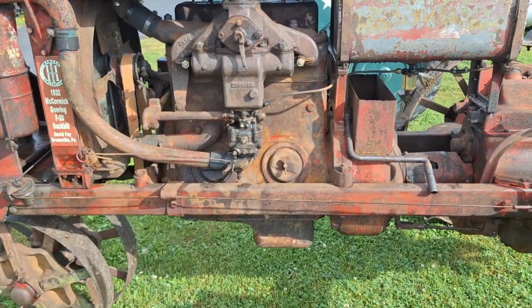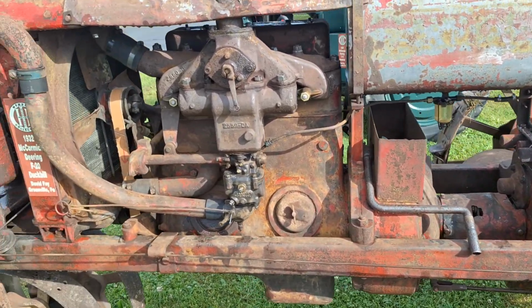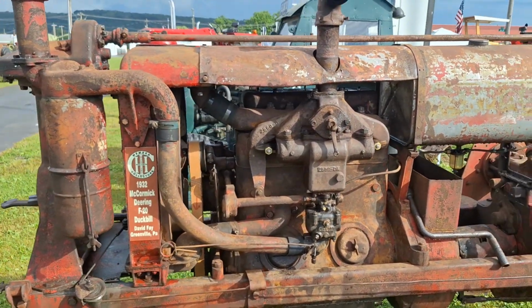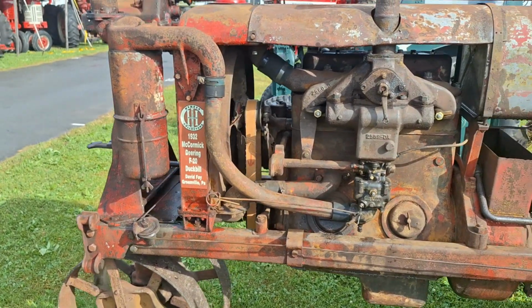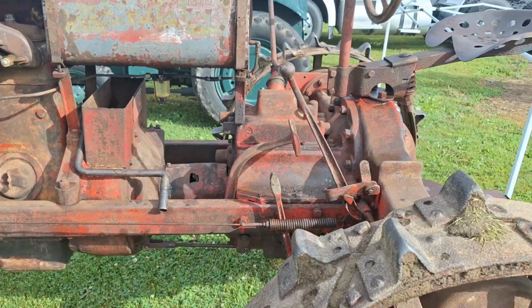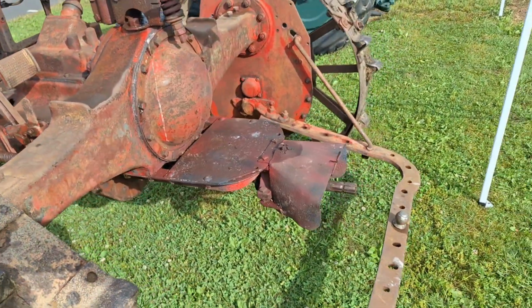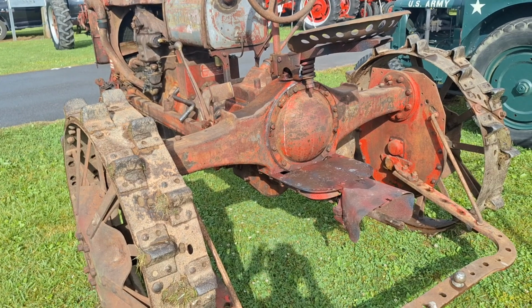Put a different clutch in it. Mice destroyed the clutch. Got to put a sleeve in it. Got the original kerosene manifold. Having a little trouble with my radiator leaking, but we'll have to address that when I get home. See what's going on there. And PTO extension. And we'll go on to the next one.